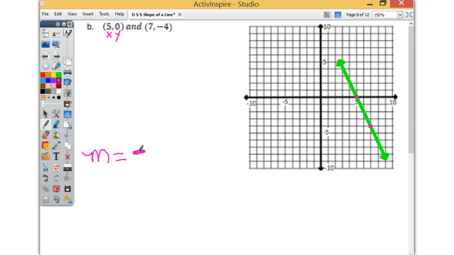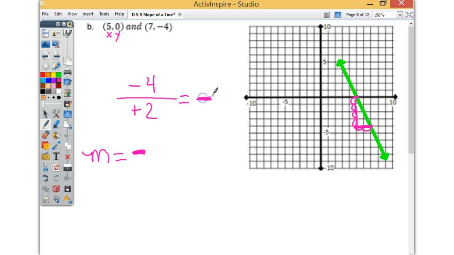Now let's figure out rise over run. Let's see, make my right triangle. Oops, went a little too far. So what is my rise over run? What's my vertical change? From here down to here. 1, 2, 3, 4. A -4 over 1, 2. A +2. Simplified, we know that it's negative.